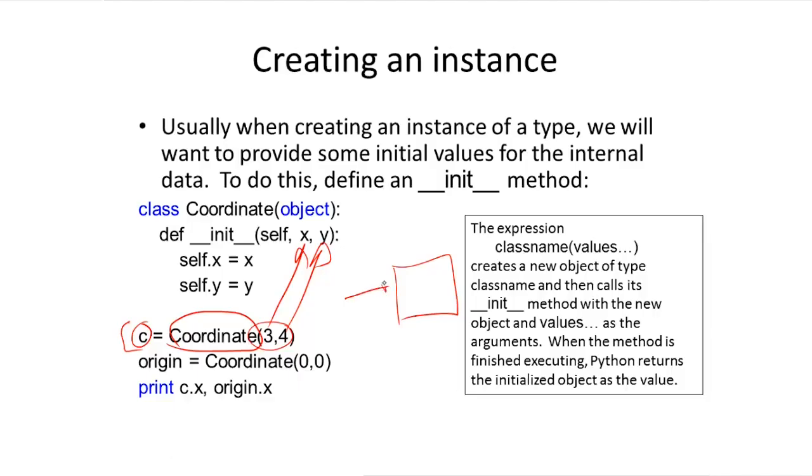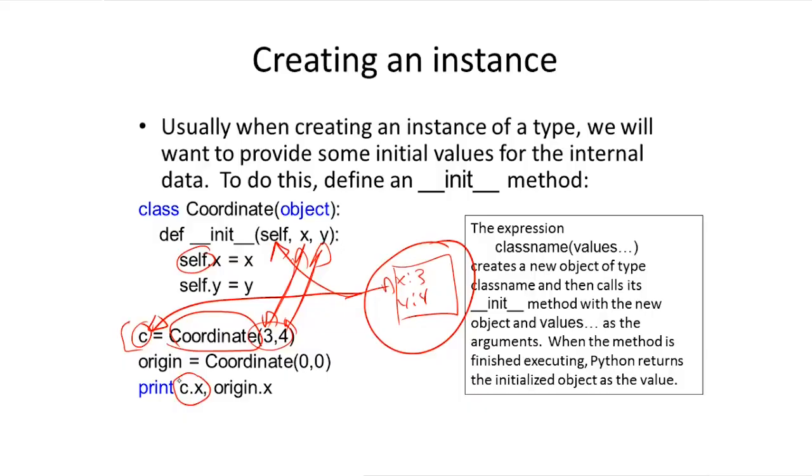So coordinate has created a frame. I now call init. Self is pointing to that frame. X is pointing to the value 3. Y is pointing to the value 4. And inside of that frame, I take what self points to, which is that frame, and bind X. I bind Y. And then finally, this whole thing is what's returned as the value for C. So now I've got C as an object type. And inside of there, I've got some values. In fact, if I were to call C.x, that says get the value of C, which is pointing to this frame, and then dot says inside that frame, look up the value of x, which is 3, print it out.